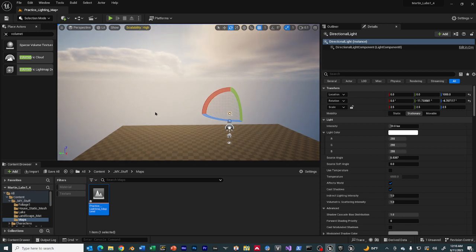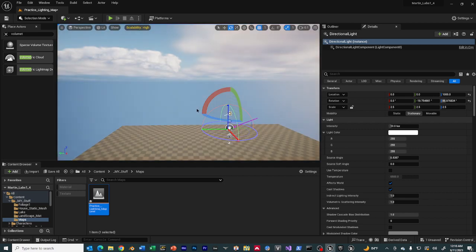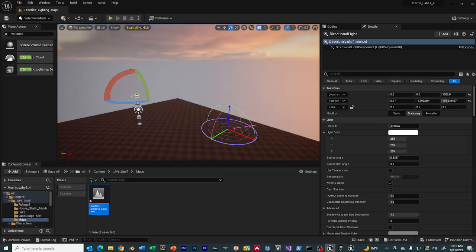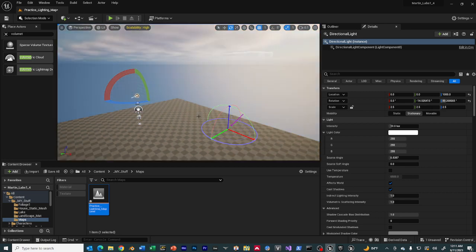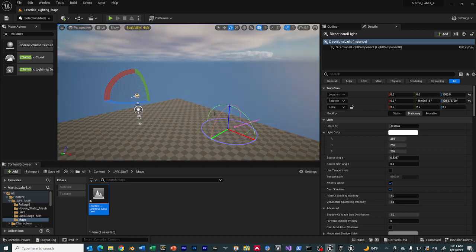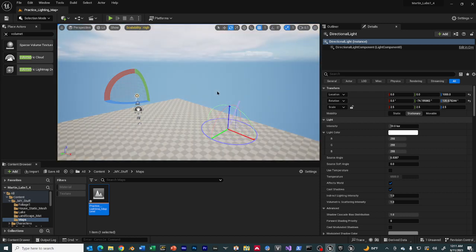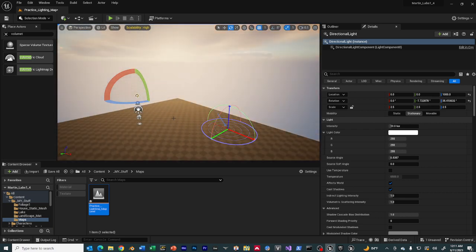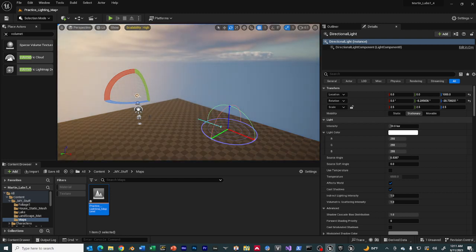Now, before we move on, I want you to know that there is a keyboard shortcut, Control L. Let me move this in a way where it's here. Control L will drop this gizmo, this widget, and what that widget will do is show you the atmosphere, or the sky dome, the sphere, and which direction the sun is, and allow you to set up the position for it from here.